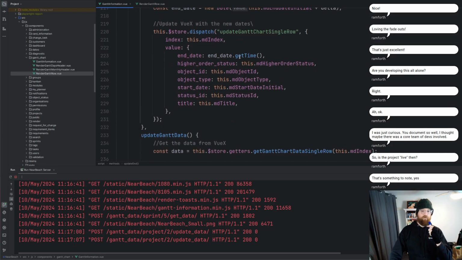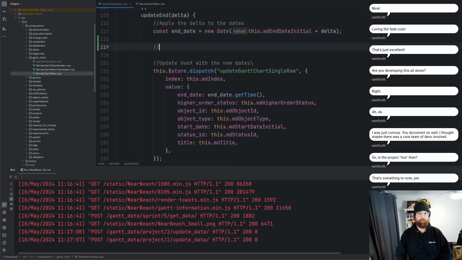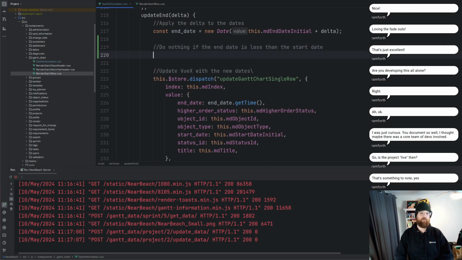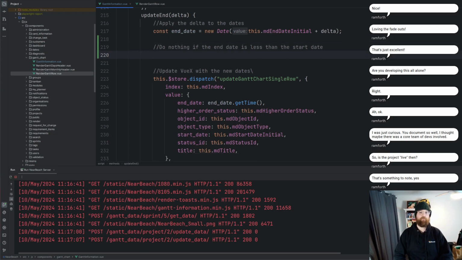What we want to do is do nothing if the end date is less than the start date here. So I want to put in here const start date. Actually, no, we've got these in integers already.